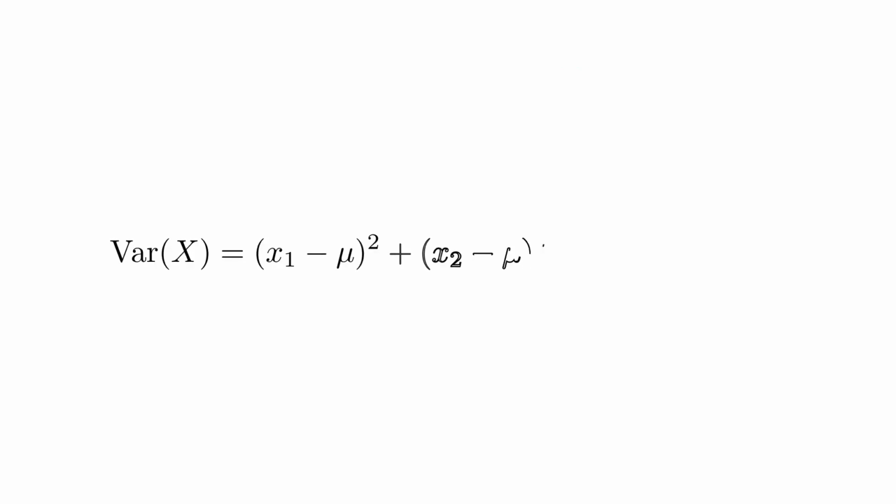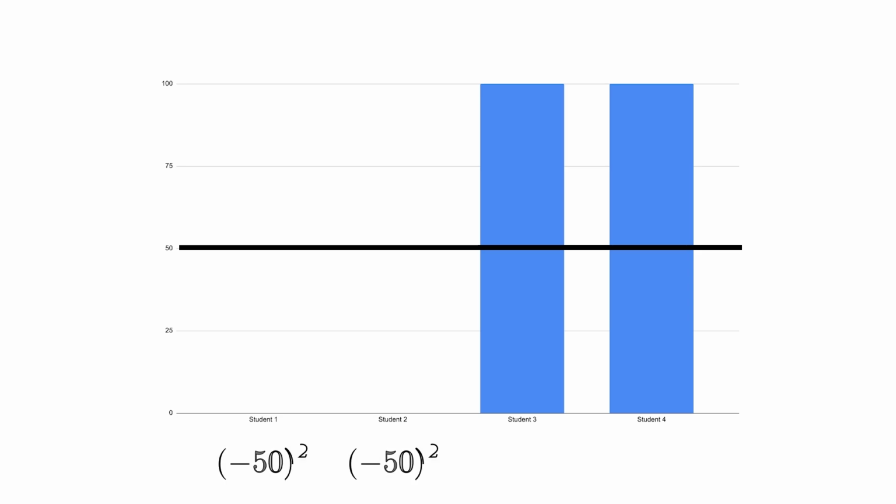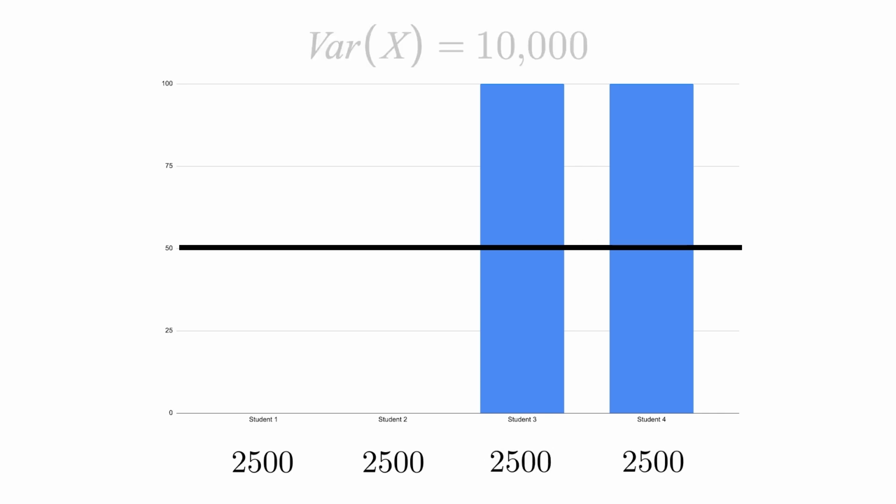This is why in mathematics we square the distances of each data point from the mean to get a positive number no matter what when we find the variance. So this way, the two -50s get squared to get 2,500 each, as well as the positive 50s too. Since there's 4 of these, this adds up to a total variance of 10,000. And while this may sound like a huge number, just remember that all 4 points vary tremendously from the mean, and it's squared, so of course it's going to be a huge number.